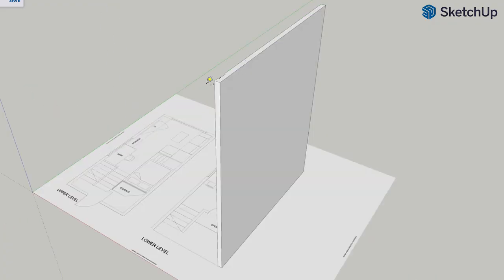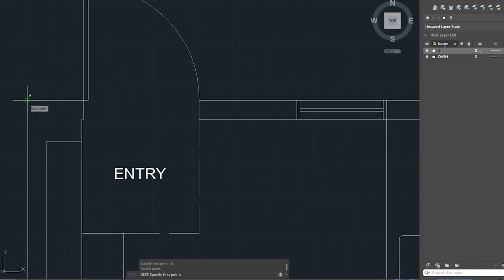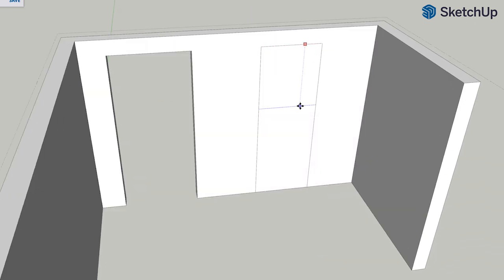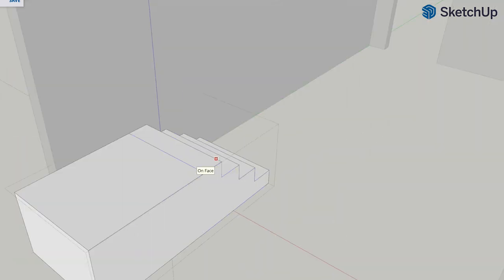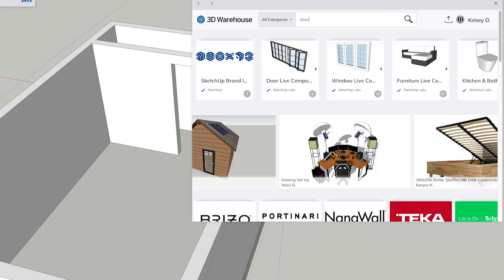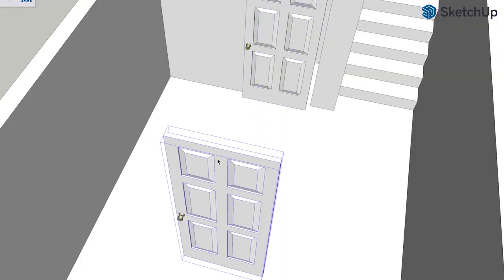I use the CAD plan that I made to import into SketchUp and then model right on top of it — that way the model is in scale and everything is as accurate as possible. I'm actually using the free version of SketchUp online because I'm really cheap. With the paid version you can import a CAD file directly, but since I couldn't, I just looked back at my CAD file, measured the space, and built it from scratch. Sorry if the footage here is a little glitchy — that's just the nature of these high-graphic programs.